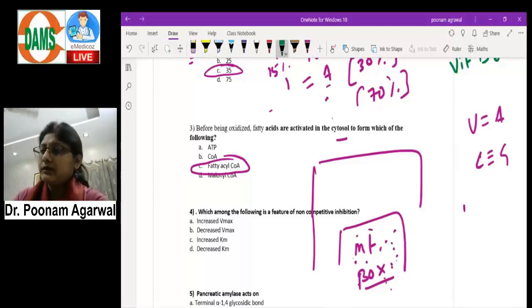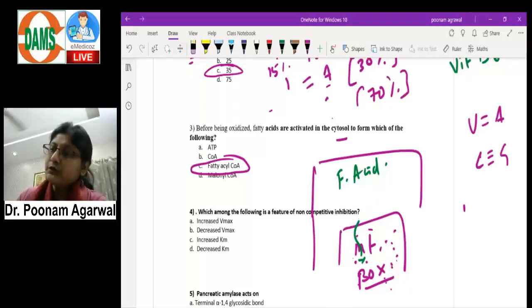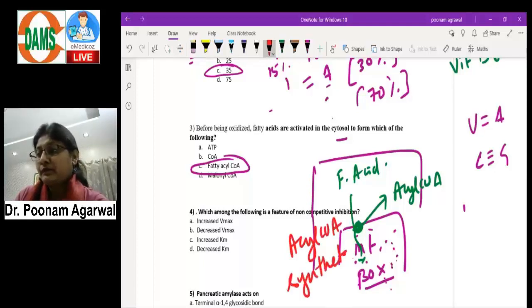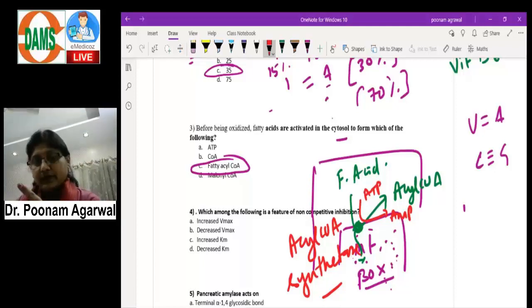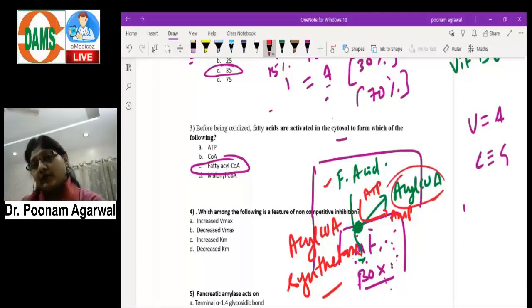So when you're talking about fatty acid beta oxidation, this fatty acid needs to enter the mitochondrial matrix. But one thing you should understand, that free fatty acid can never enter the mitochondrial matrix because it is not permeable to the outer as well as inner membrane of mitochondria. So first of all, this fatty acid is converted to acyl-CoA by a specific enzyme at the outer membrane of mitochondria, which we call acyl-CoA synthetase. This is part and parcel of the carnitine shuttle. So acyl-CoA synthetase works with the expenditure of ATP, which is converted to AMP, that calculates to 2 high energy phosphate expenditure. So with the expenditure of 2 high energy phosphates, the fatty acid is converted to acyl-CoA, and once the acyl-CoA is formed, the rest of the components of the carnitine shuttle are able to carry this acyl-CoA to the mitochondrial matrix.